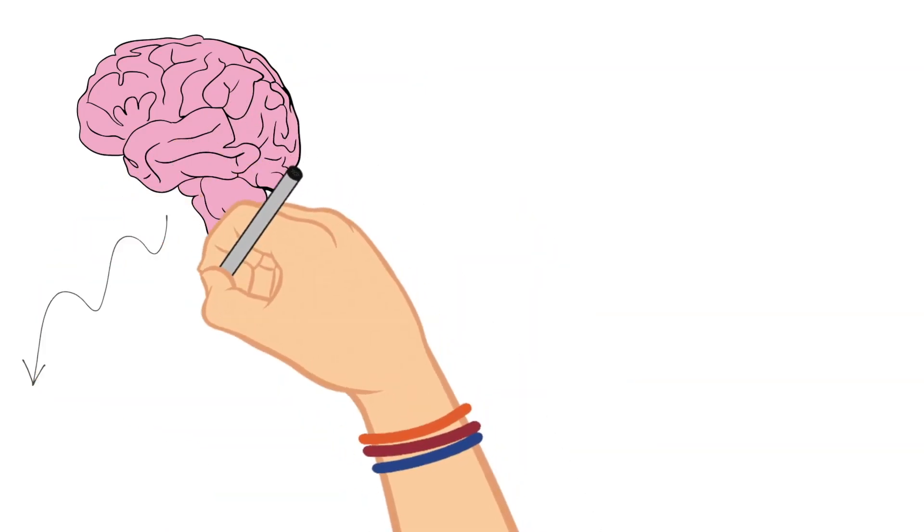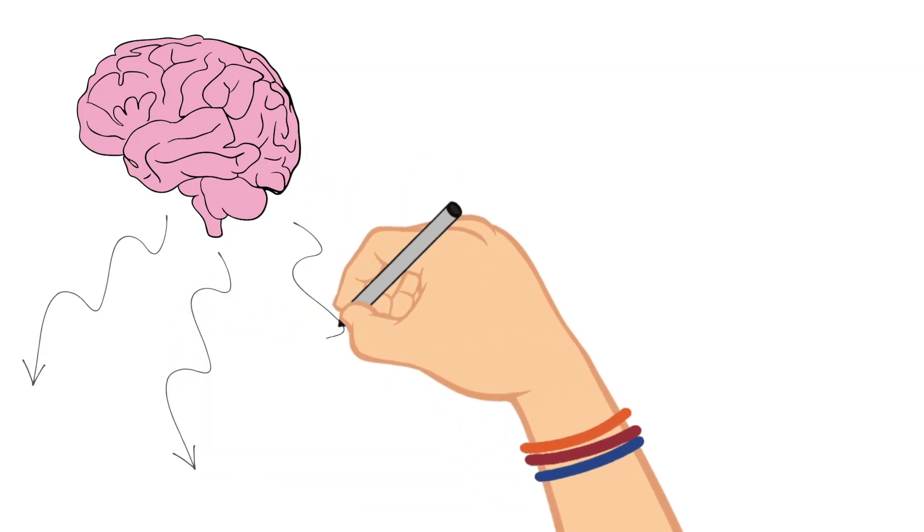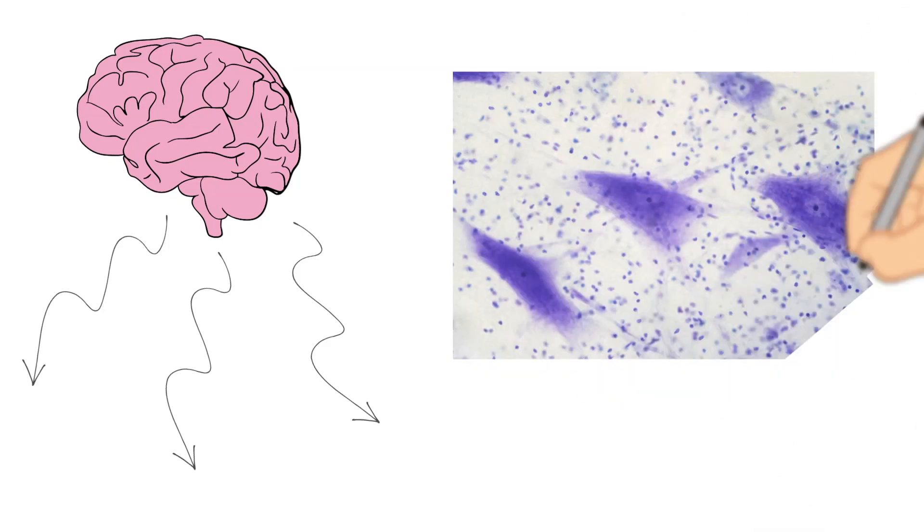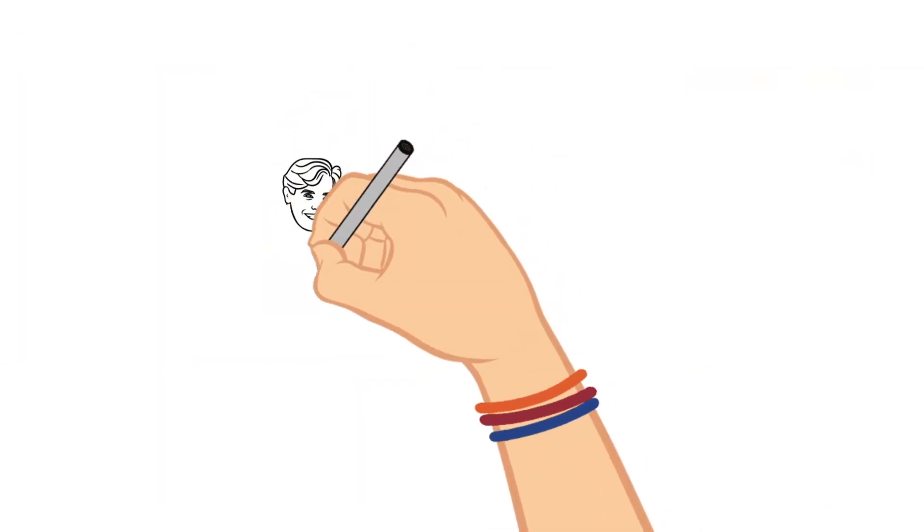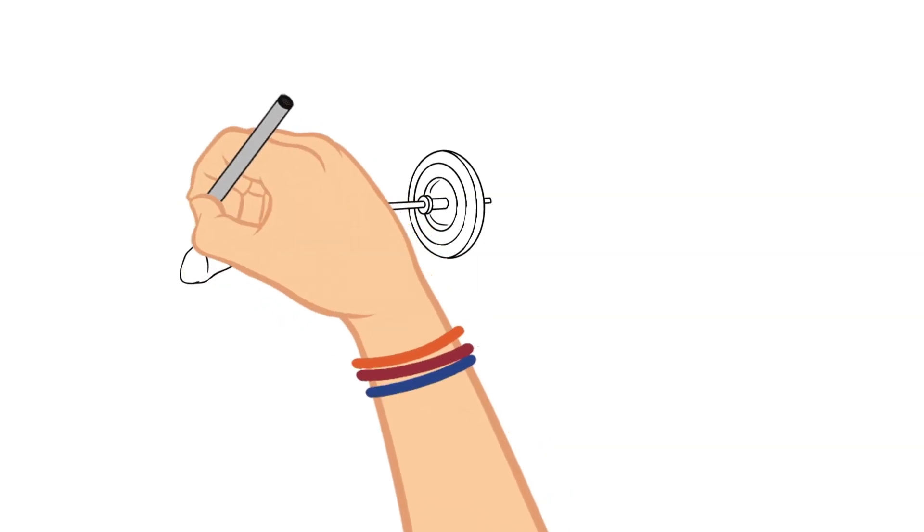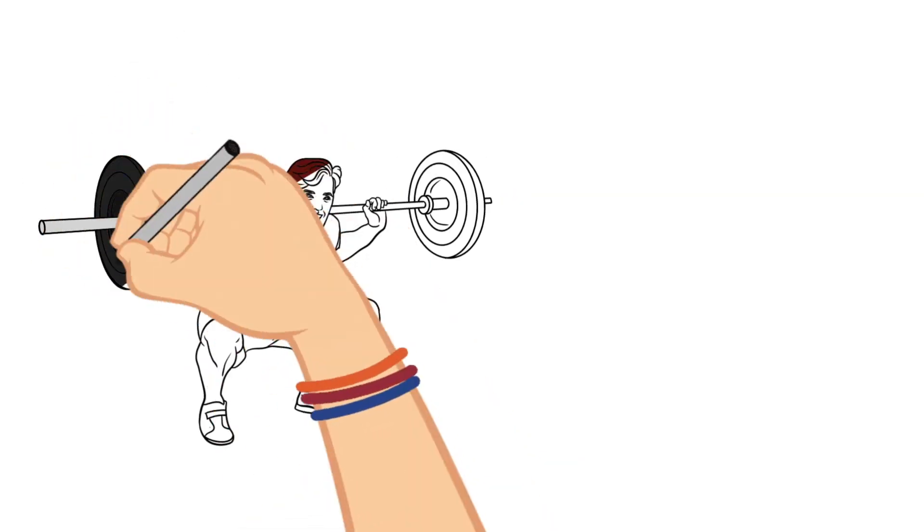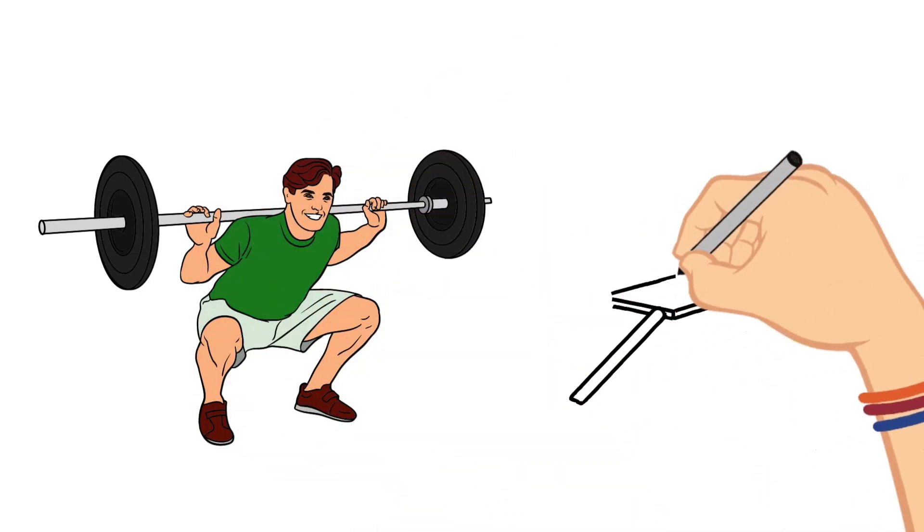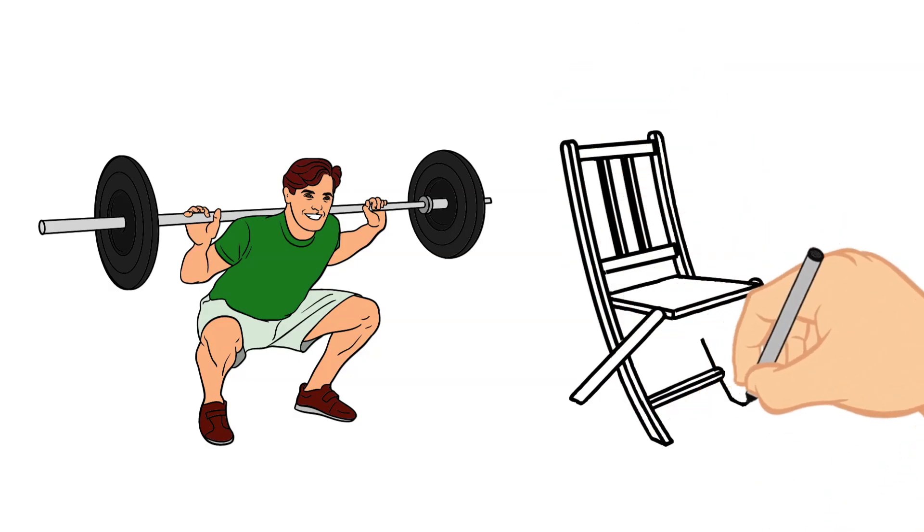And then the brain sends a message along a type of nerve called a motor nerve. Now, we can also injure our skeletal muscles by perhaps doing too much work or exercise, and this can cause pain. You can also injure a muscle by stretching it too far that it tears.